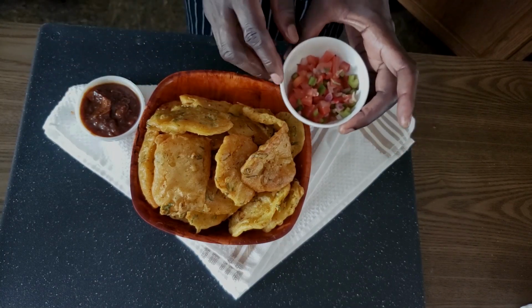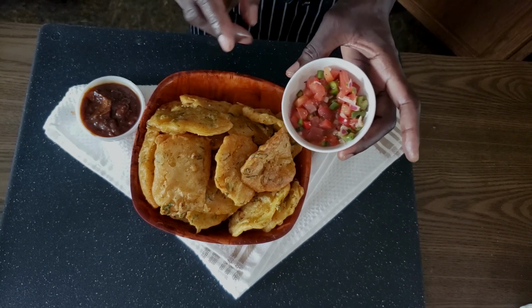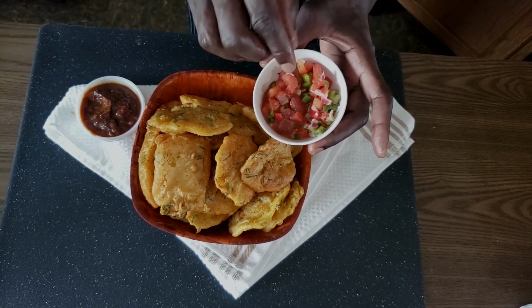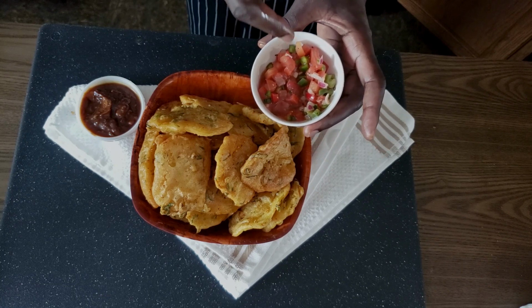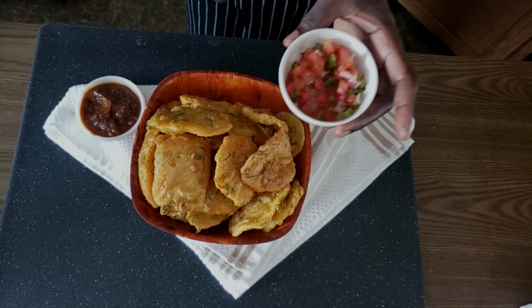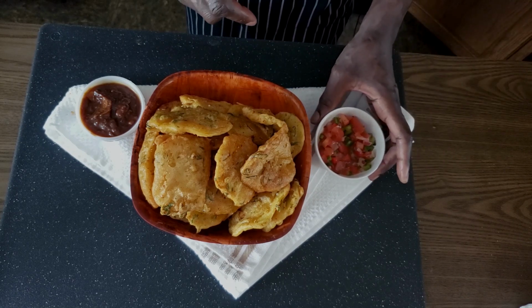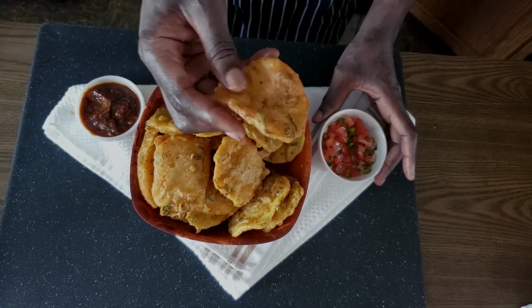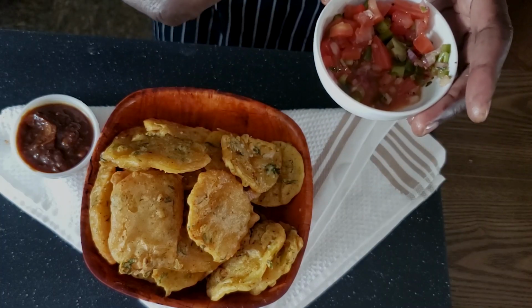You can also serve them with a very simple kachumbari style sauce. This is just tomatoes, jalapenos, cilantro. You can blend this in a blender to make it a little bit chunky. These two go very well. They are the classic flavors for the Bhajia. I'm just going to dip this in here. Taste it once again. You can never get enough of Bhajia.